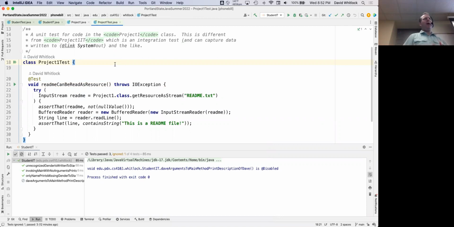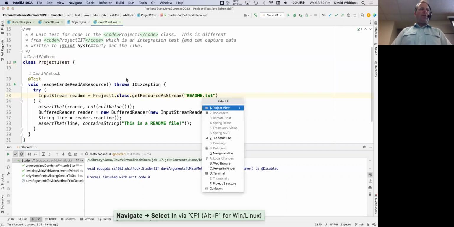Java has this concept of resources, which are static files that are used in your application. Think about it like there's an icon in your UI and you want to have that icon file in your application, or your application plays some music, so you've got a MIDI file. Here, we've got a bunch of text that we don't want to put in source code. We don't want a big Java string in our source code. That would be ugly. Instead, we want it as a file, read it in as text, and then display it to the user. That's what this does. It uses this get resource as stream API to get the readme.txt file.